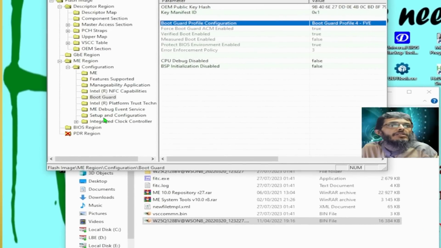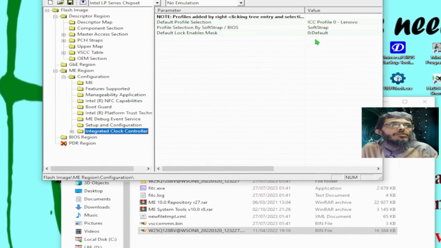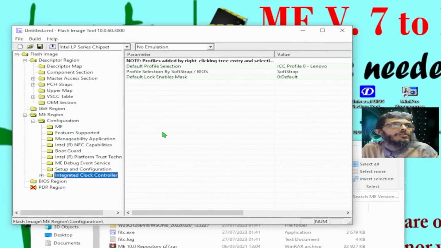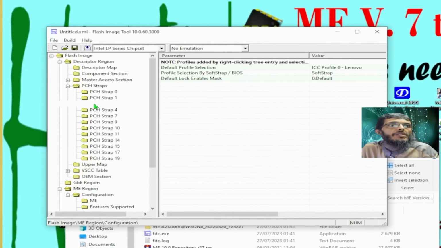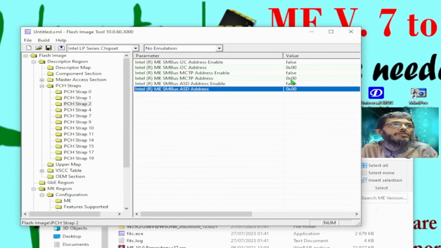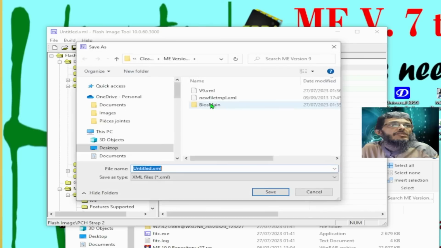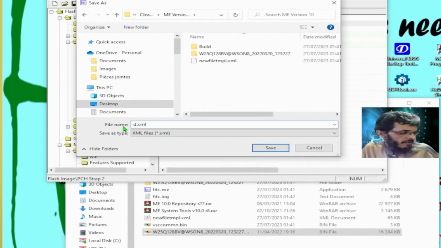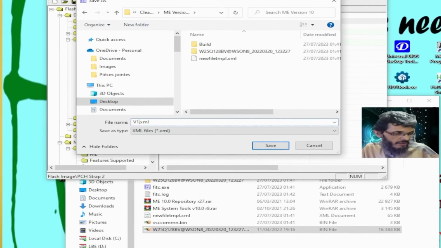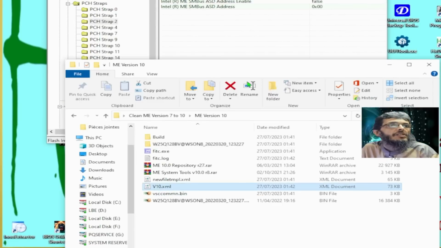Don't touch that. Okay, integrated controller. It's default. That's fine. Now let's check the PCH straps. So that's fine. Let's save as version 10, v10. Like this, we have it here.